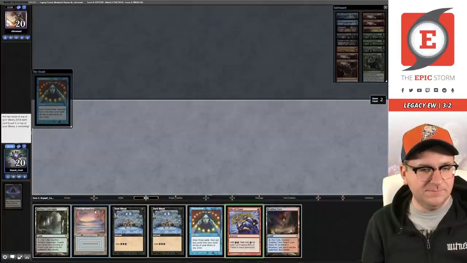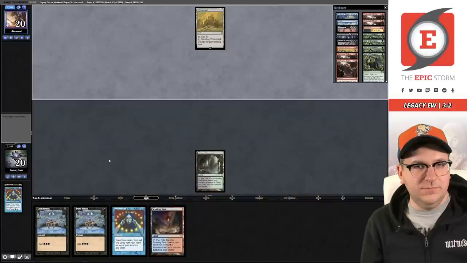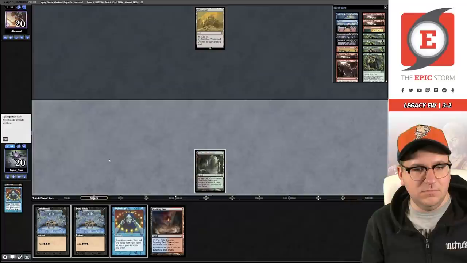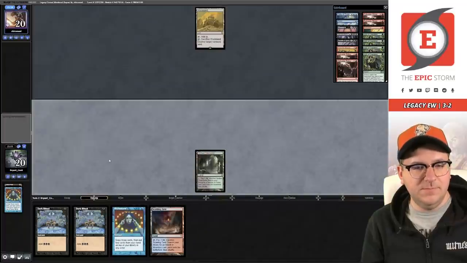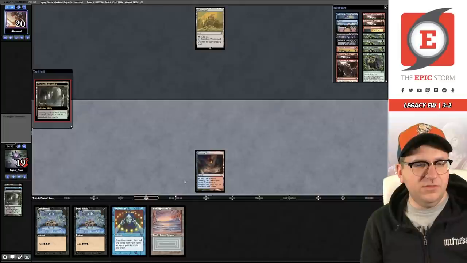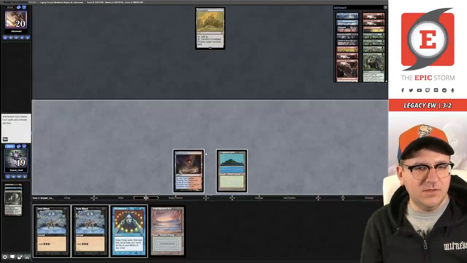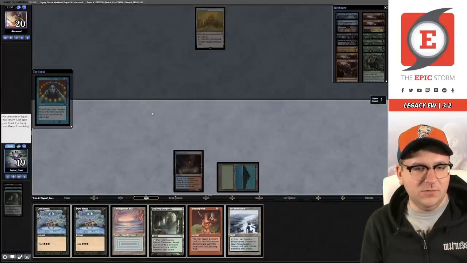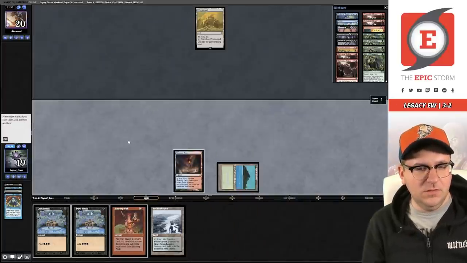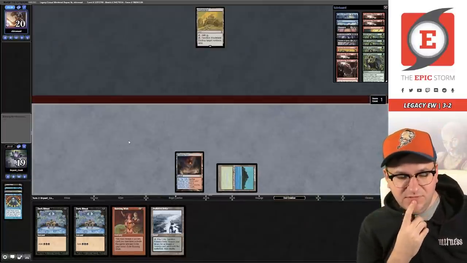Damn. I'm in trouble. We just have to pass here. Wasteland. Okay. I'm going to take the redraw here. Okay, so I think what I'm going to do is cast the Brainstorm and hope to hit. Not quite. So we have an action spell, but this is really slow.